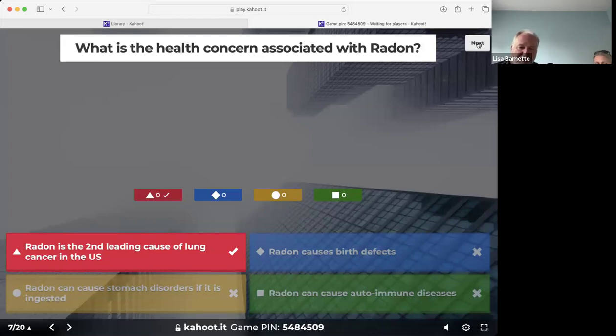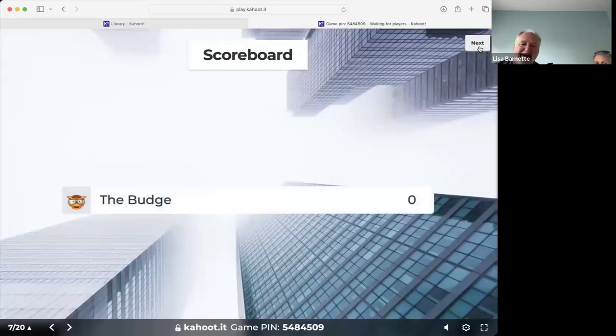Now, obviously, smoking is going to be number one, but radon has consistently been up in that area. When you look at some of the other problems, again, they are plausible, but they are not correct. Pretty well written question on that. You're saying that because you wrote it. Maybe so.